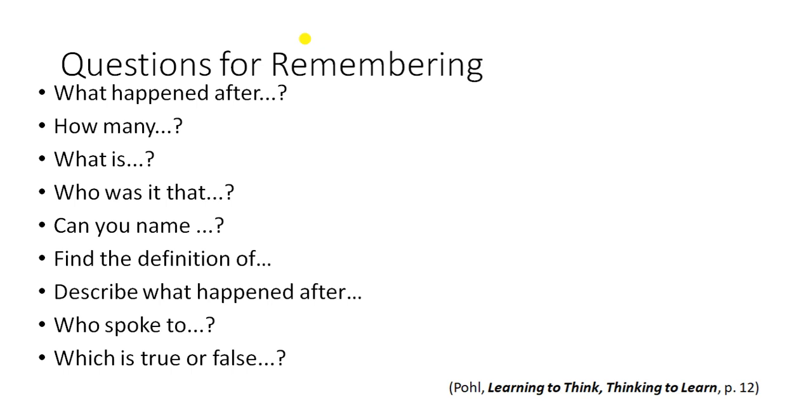Now, in remembering, we have asked certain types of questions. Remembering was the first level of Bloom's taxonomy. In this, the students would be able to memorize and remember, like memorizing a poem, recalling state capitals, or remembering math formulas. That is what they can do, and which we can ask as well.